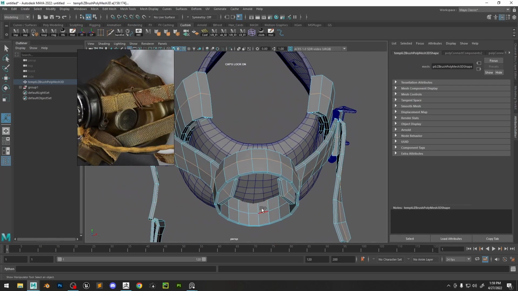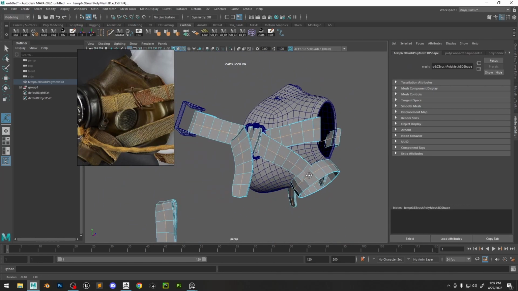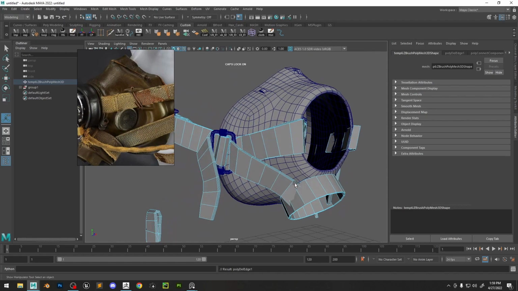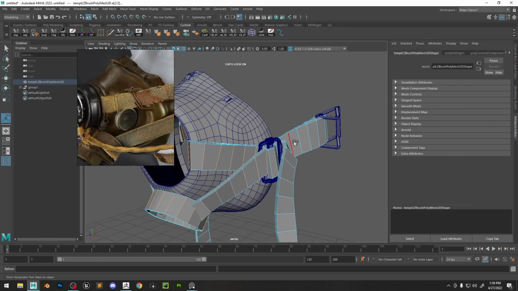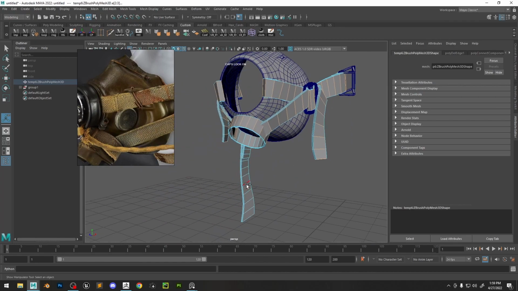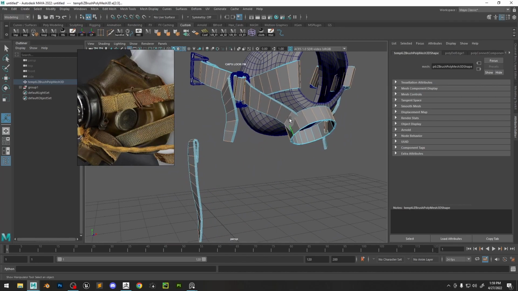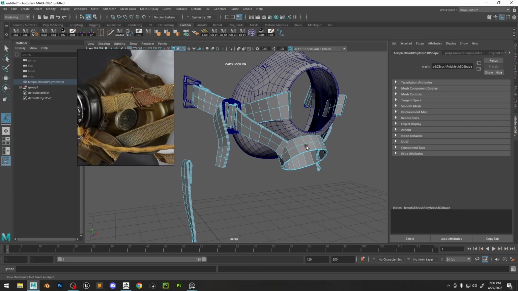Nope. First let's delete it. I'm deleting it first and then putting it back in to make sure it's exactly in the middle.